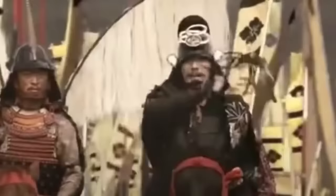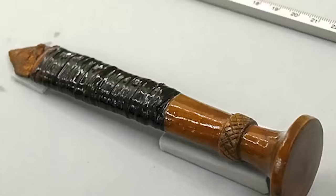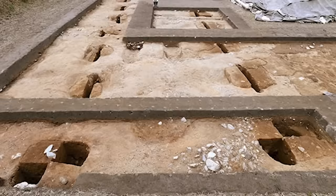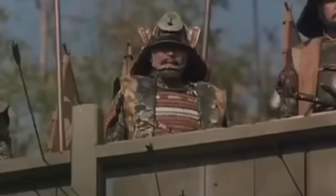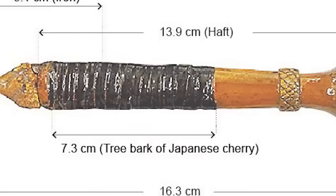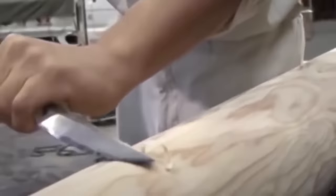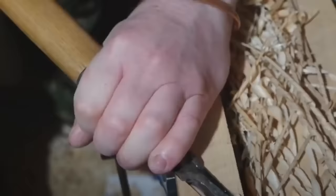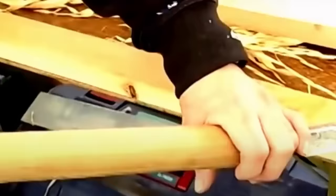It's a cliché to say that a bad carpenter blames his tools — and that cliché has probably been around for at least 2,000 years, probably more. This beautifully well-preserved carpenter's tool was found in the ruins of Yokai-chijikata in Japan's Komatsu Prefecture in July 2017. Despite its flawless appearance, it was made at least 2,300 years ago during the time of the Yayoi Pottery Culture period. It's a yarigana cutting pike plane, still attached to a haft. Karu Tarasawa, head of the Maki Mukugaku Research Center in Sakurai, says that tools like this are the point of origin for the Japanese manufacturing industry.